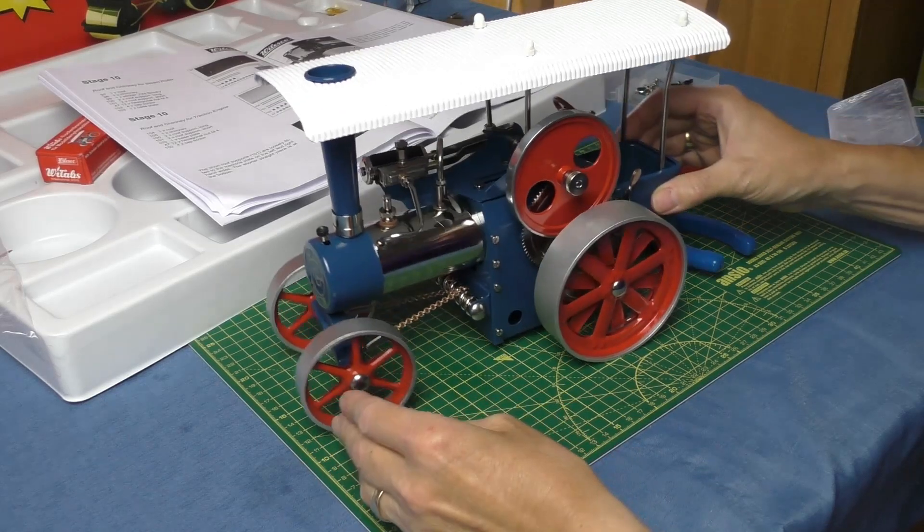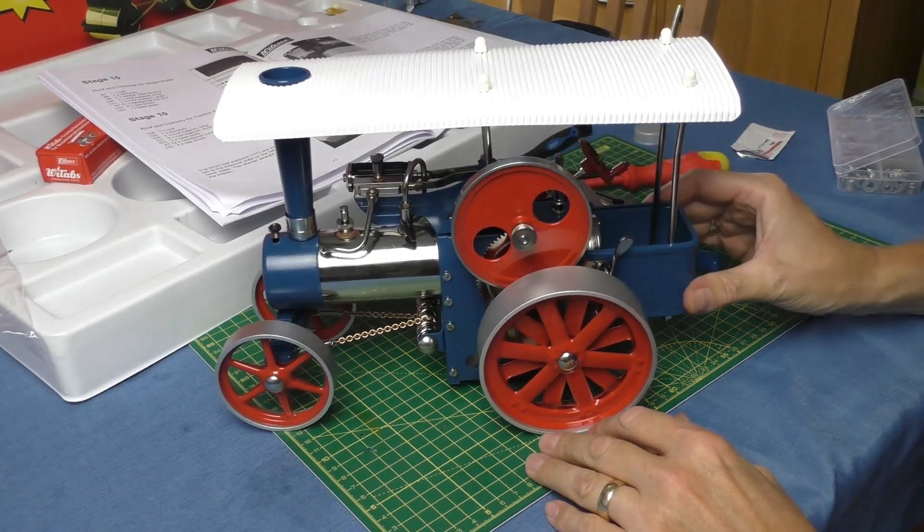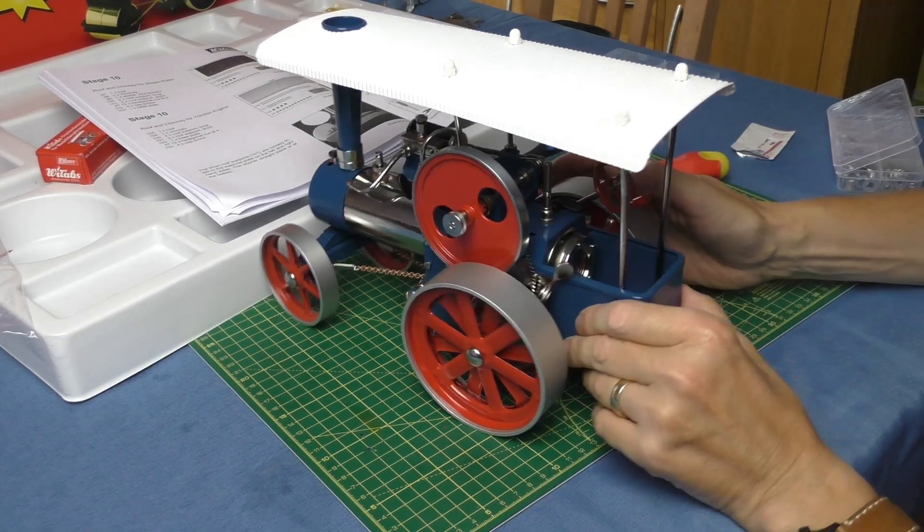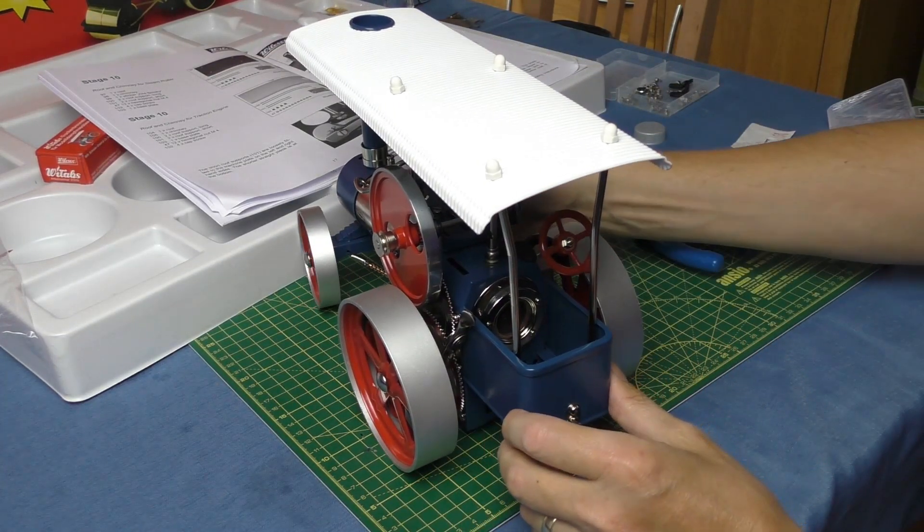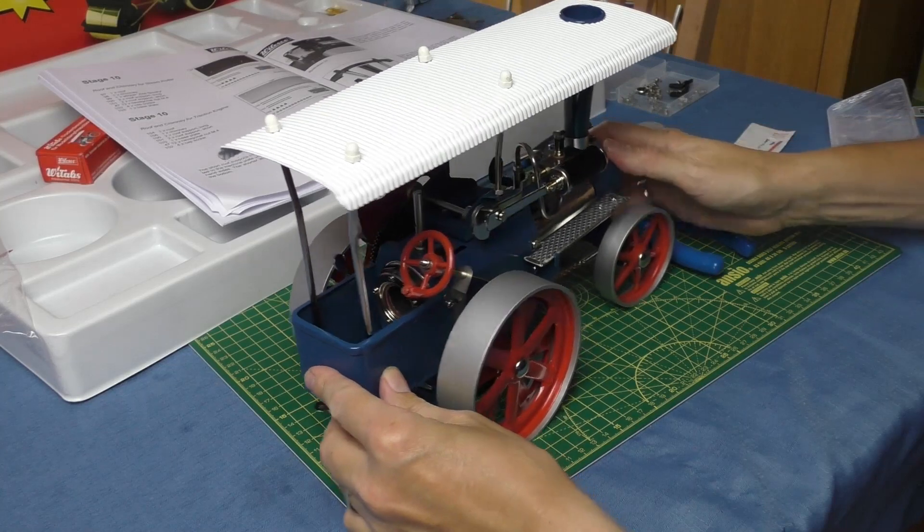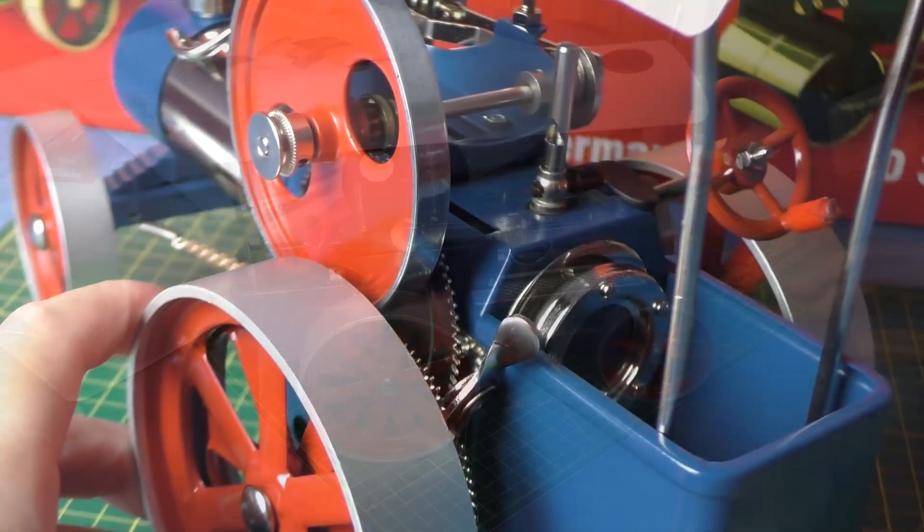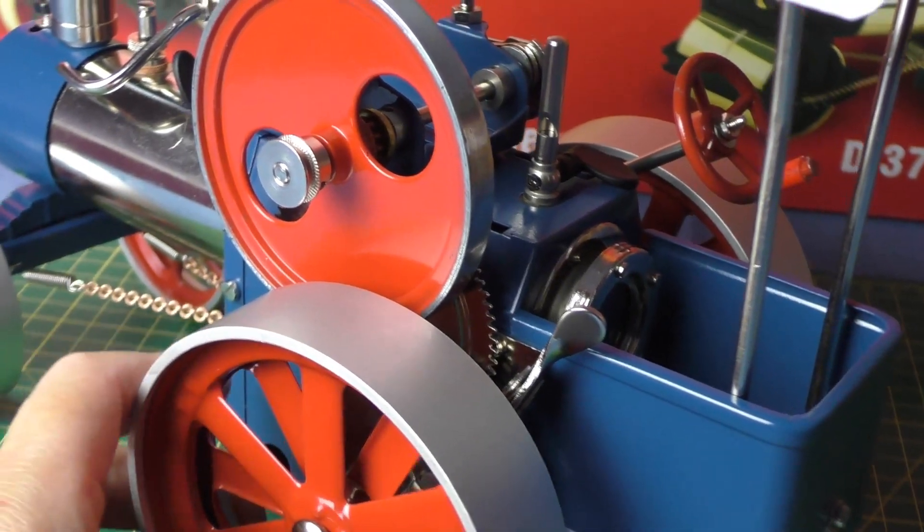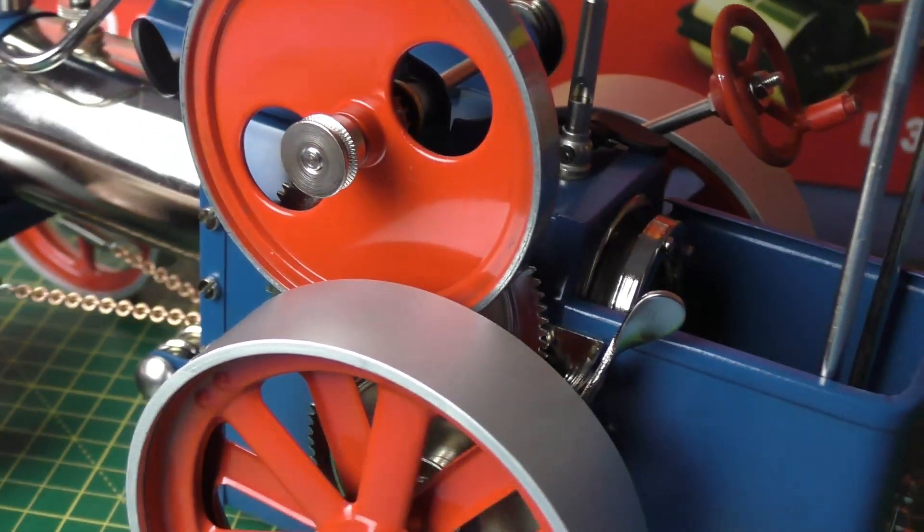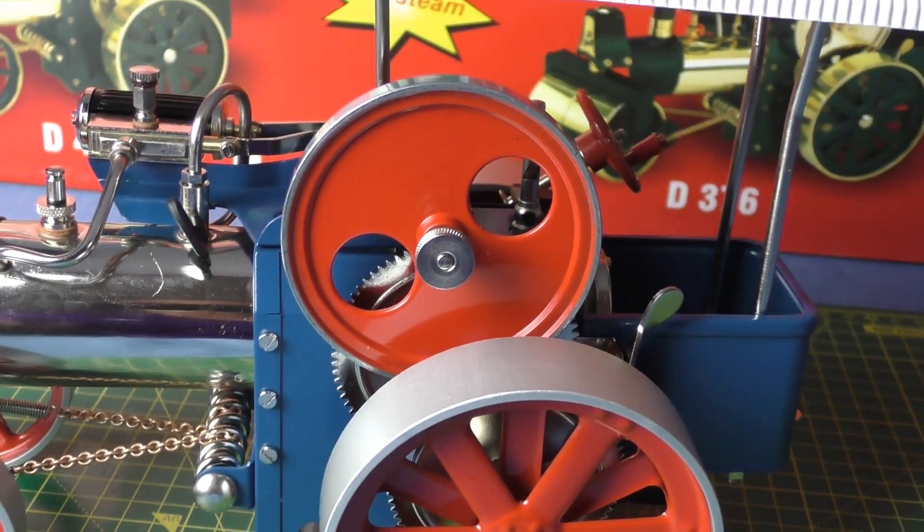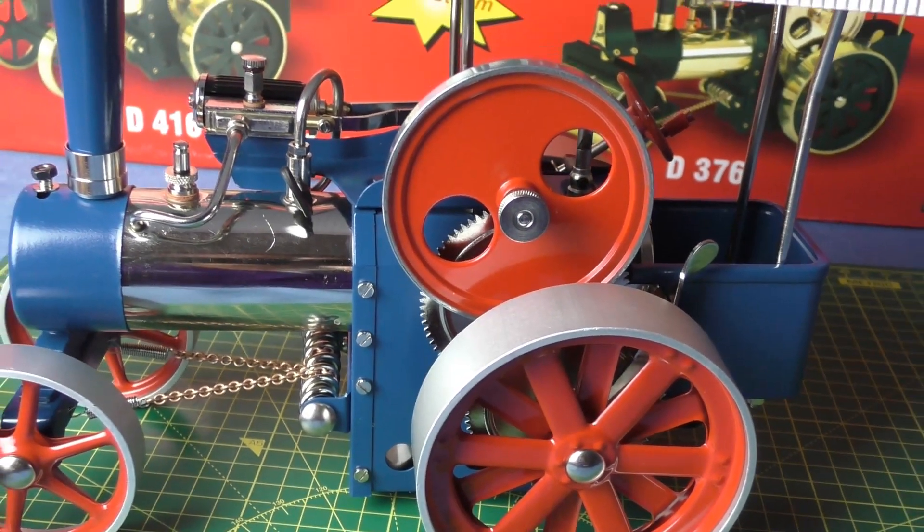So, that's it. The model is finally built. And I'm very pleased how this has turned out. These things are really nice to own, especially in 2019. They're quite heavy. They're solidly made. It's all metal. Only a couple of little tiny plastic parts on the whole thing. And, of course, you've built it yourself. You've got that pleasure knowing that you've built it yourself. And some people would just keep this as an ornament. It would go up on a shelf. Totally get that. But I'm not like that.